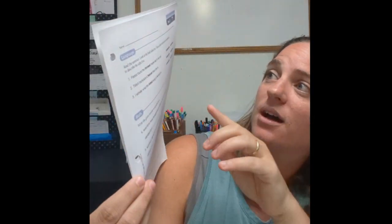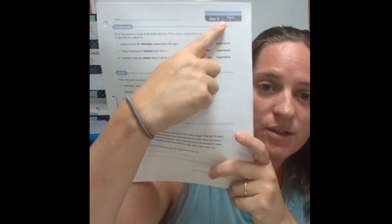They've been doing these word of the week since last year, and I can see a huge difference in their vocabulary. The next thing that they do after morning basket, before breakfast, is they do a daily review sheet, and this is kind of what it looks like. This is the one for this week. It says the week and then the day. This is day 3, so this would be like Wednesday. It has something up here that has to do with language arts, a little section with math, and then a little section with reading comprehension. It doesn't take them very long at all to do that.